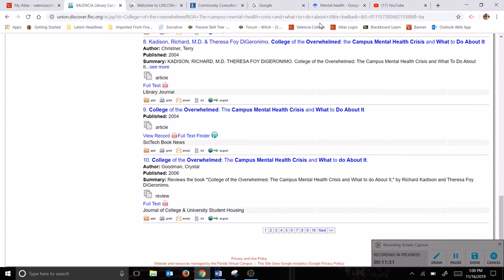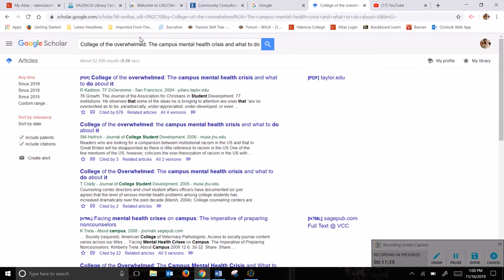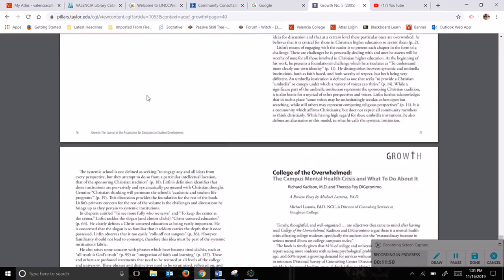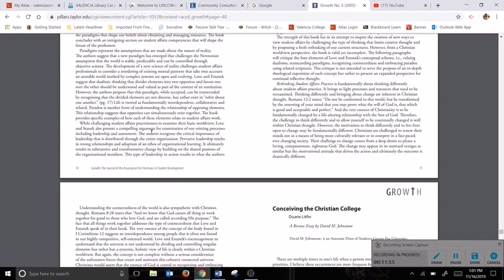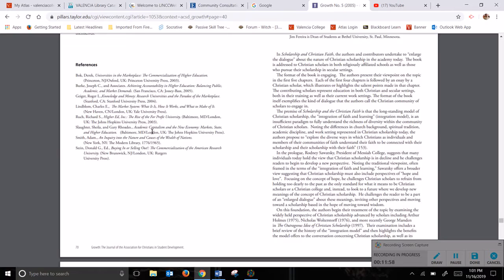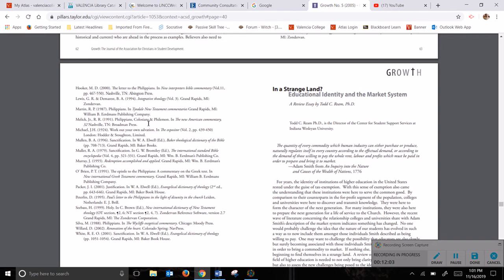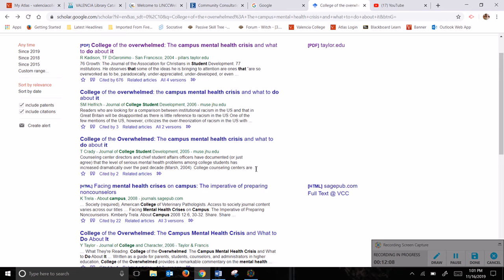Though I do wonder, and this is me jumping over now and checking Google Scholar, and just trying to see what happens when I search for this particular book in Google Scholar, College of the Overwhelmed. I wonder if I can get access to it here as a PDF. No, I don't think I got so lucky. I was really hoping I got the full copy of the book, but I think what I got was another review of the book. Yeah, these are just book reviews. I didn't get lucky. All right, disappointing. But I'll continue to look and see what I can find.